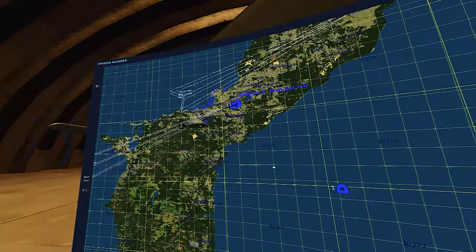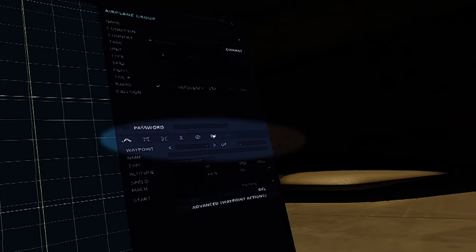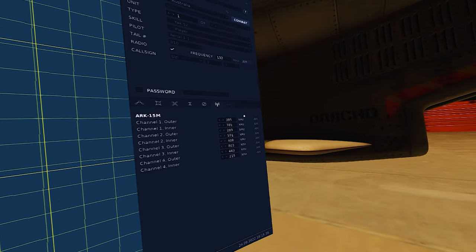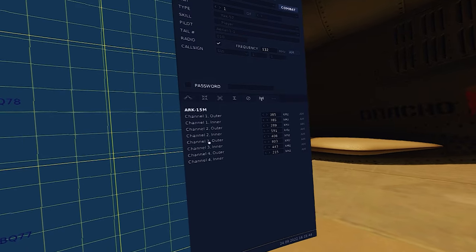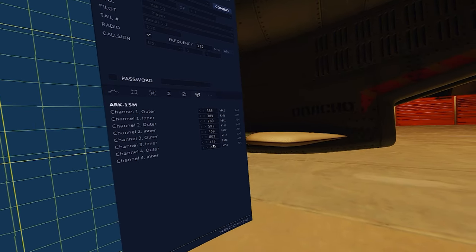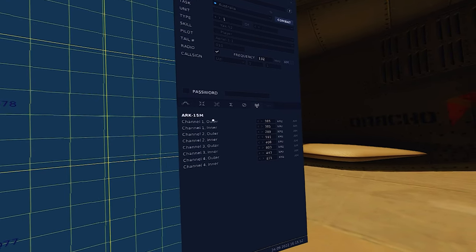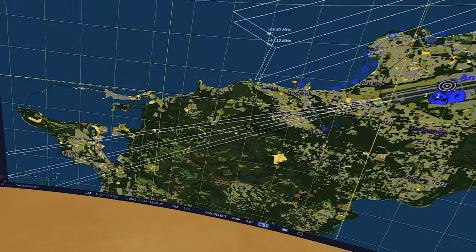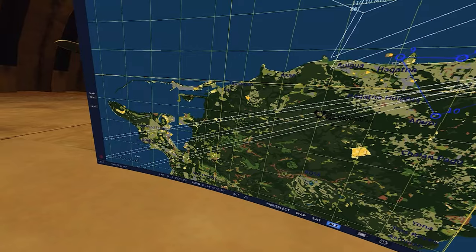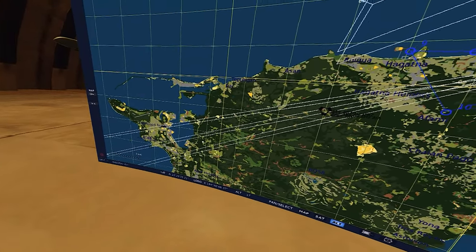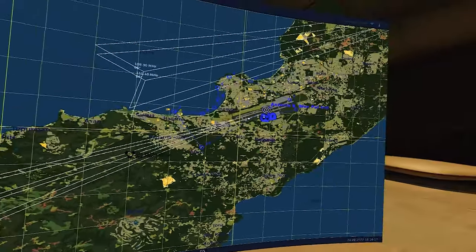Okay, so before you actually take off or start the mission, you want to click on your aircraft here. You want to go over to the radio tab. In the radio tab, you will see that you have channel 1, an outer and inner, channel 2, channel 3, channel 4, all with outer and inners. Now, the reason there are two sections for channel 1, in other words an outer and inner: if there was another one in line, so let's say there was another one over here, we could set that as our outer one, and we would track to the outer one first, then we would track to the inner one, and that way we know if we're in a straight line going to the airport.